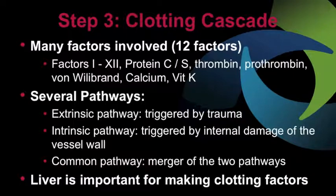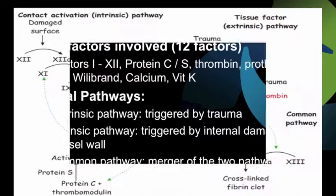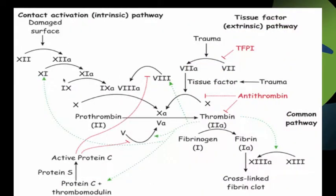If you remember, many of the clotting factors are made in the liver. So it's very important that you have an intact liver and no subsequent pathology of the liver to continue to create clotting factors. Think about a patient that has cirrhosis, whether from alcohol or an infectious process, and has trauma on top of that. That patient is going to bleed a lot more than your normal trauma patient because they're missing a lot of those factors. Here are those pathways that we talk about.